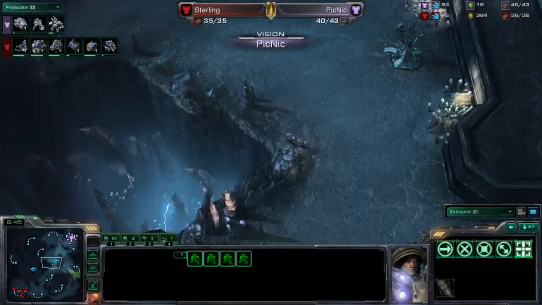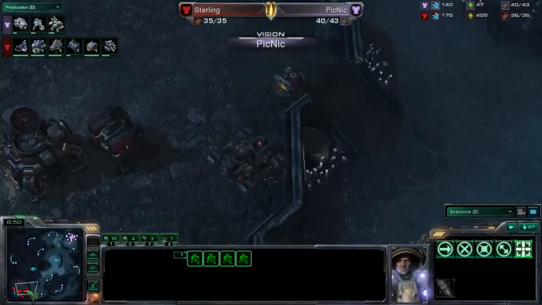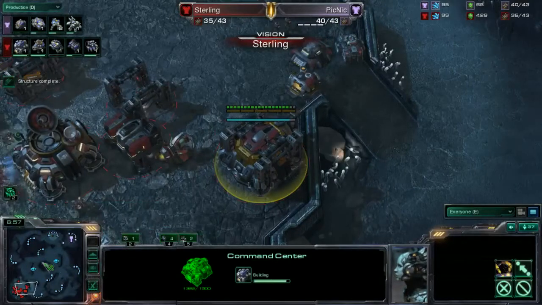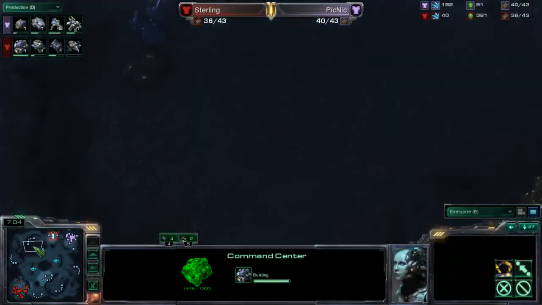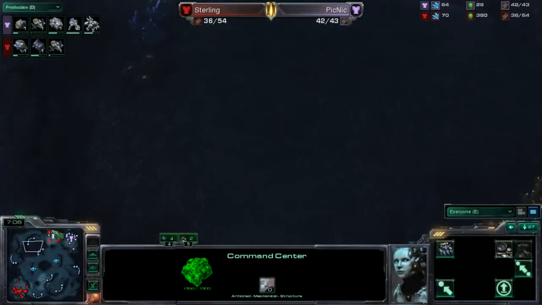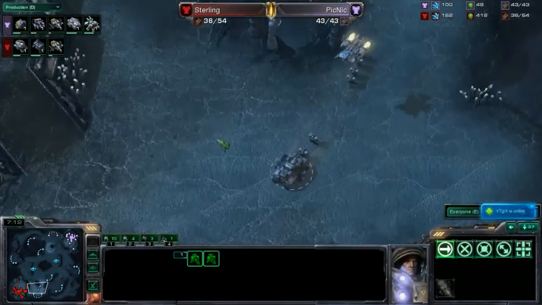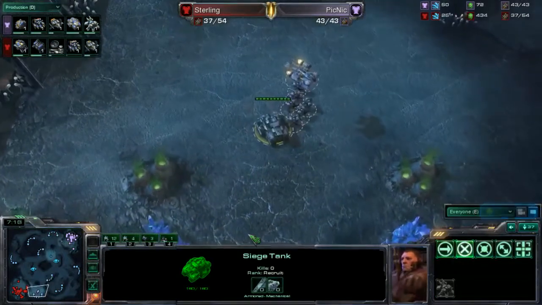He's actually scouting around for proxies himself. Look at both players' map vision. I mean, PicNic hasn't scouted as much of the map, but Sterling, there's no portion of the map that he hasn't really scouted, except this giant hole in the middle, this bottomless pit, and this area which no one really proxies anything in. Maybe someone from the GSL will listen to this cast and be like, oh yeah, you know what, I'm gonna proxy over there since no one's expecting.